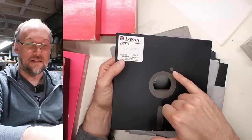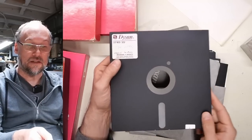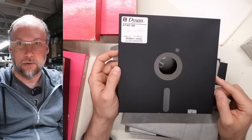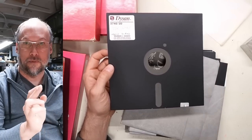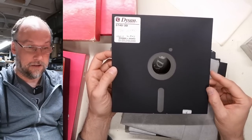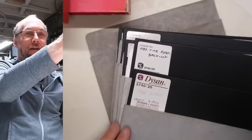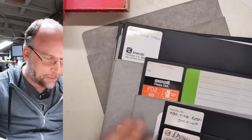The index hole is in a different position if you have a two-sided disk versus a one-sided disk. So if you take a two-sided disk and stick it in a single-sided drive, it actually doesn't work — the computer can't sense the index hole. Consequently, double-sided drives have two index sensors, which means they can work with either type of disk and can actually tell them apart.